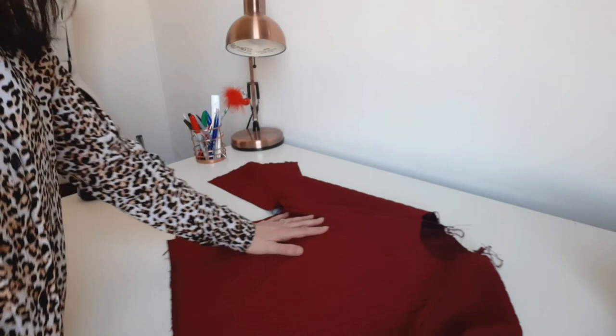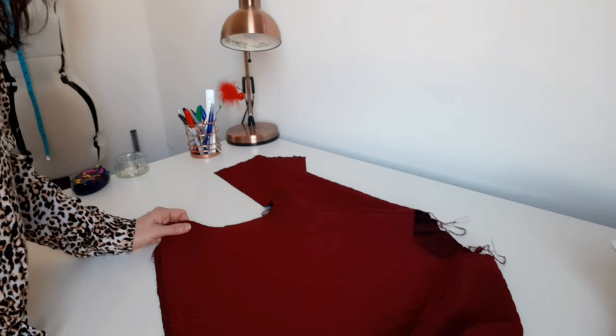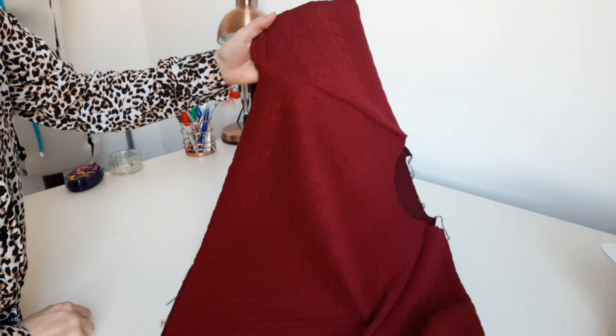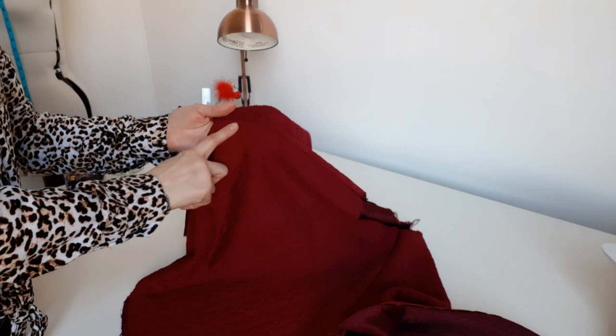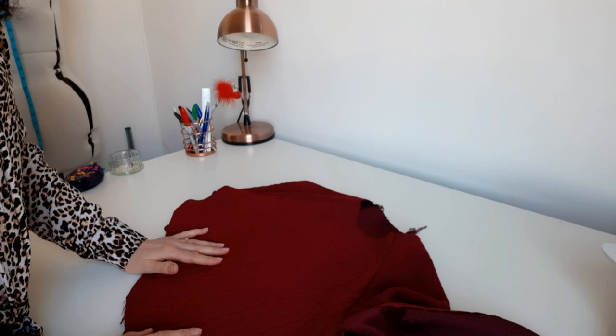So you'll be able to see where I am at. I'm trying to get the camera angle right so you can see this. I have got my bodice pieces attached to the sleeves and I have overlocked the insides. I've not trimmed anything away just in case, because I am doing a slightly different size this time from what I've done previously. I've not done any top stitching, so the next stage for this is to get on and do the neck band. So that's what I'm going to do now.